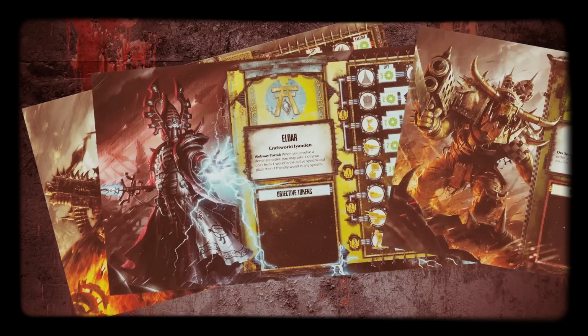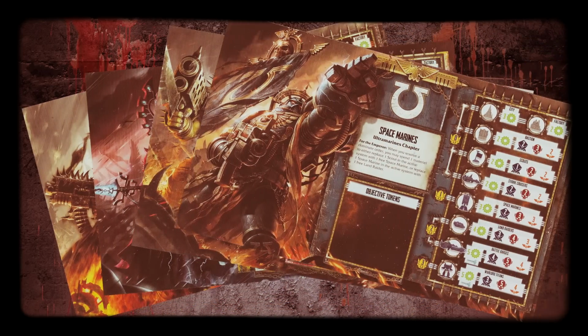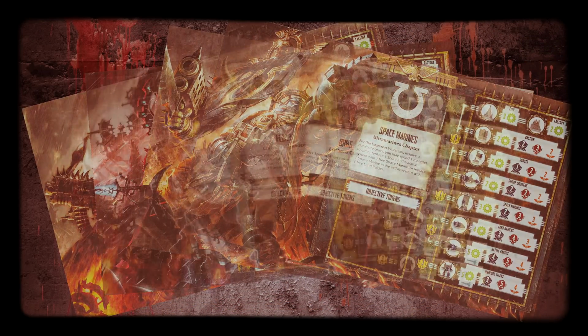At the beginning of each game, every player chooses a faction they want to play as. All factions have their own special abilities, units, and cards associated with them.